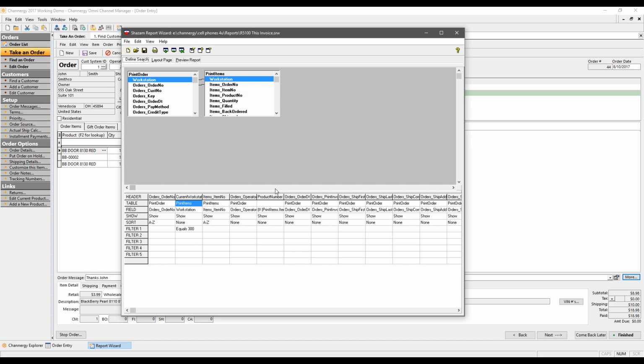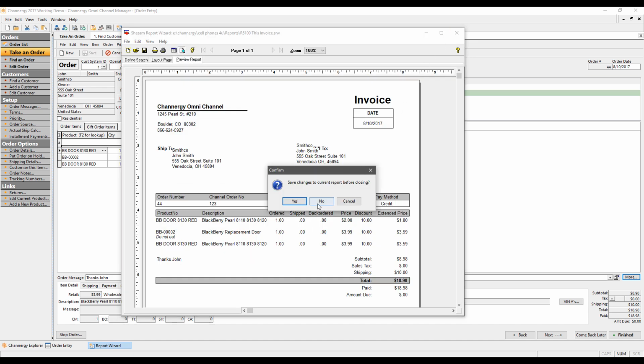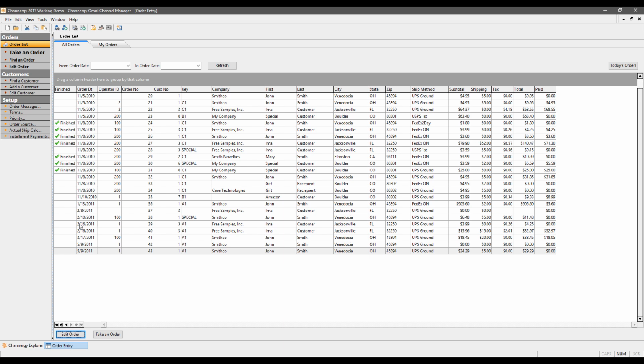We'll visit it again later in the demo. Just wanted to give you a quick look at it. We're going to close it here and not save my ugly changes, but we will say it printed correctly so that it gets excluded from fulfillment later. So that's order entry and some of the things that you can do. Most of the time, just as an aside, your folks, when they finish, can click the Finished button. If they don't finish the order for some reason, then click Come Back Later, and it'll track it in that order list we saw before, so they know which ones are finished and which ones are still open.